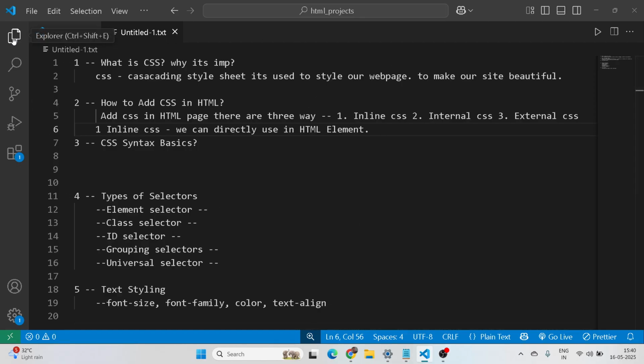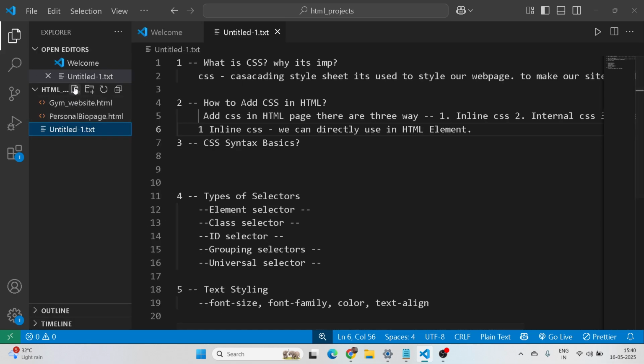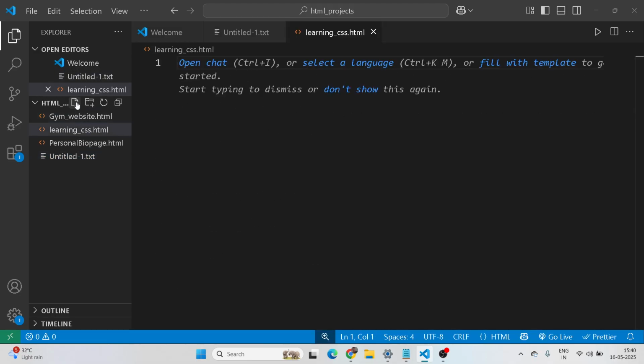So for that, we need to first create one HTML file. Okay, learning css.html. So this is our HTML file. Why have we used .html? Because we need to create an HTML file.